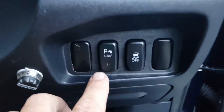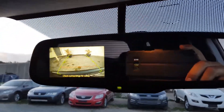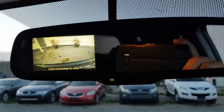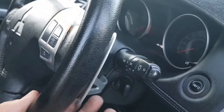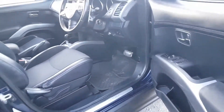When it's beeping while you're backing up to something — check this. I'll put her in reverse. Look at that — it's got a camera that comes up in the mirror when you put it into reverse. That looks really cool when you're trying to reverse along somewhere. You can see what's coming behind you. It's also got this paddle-shift thing here, so if you think you're driving a race car, you can change gears like that. Most people would never use it, but it's there if you want it.